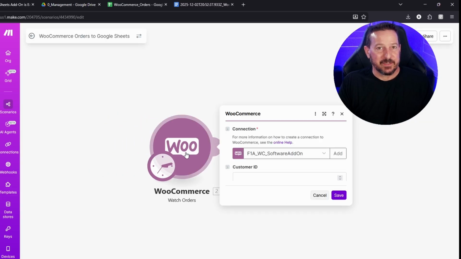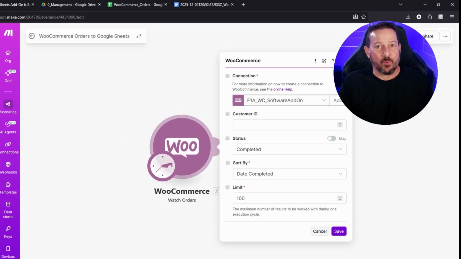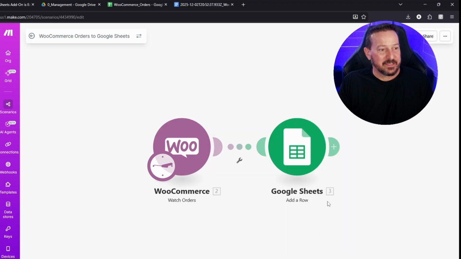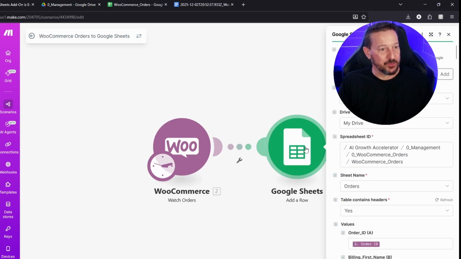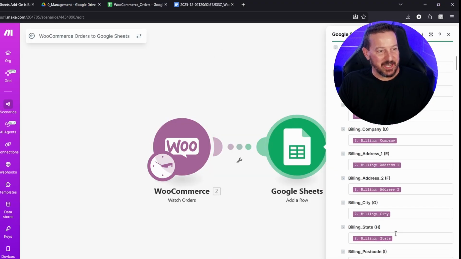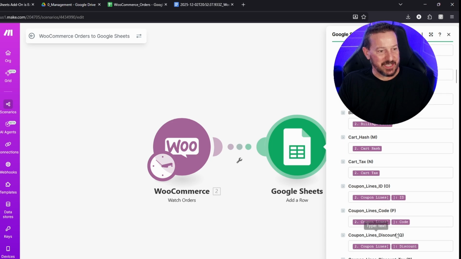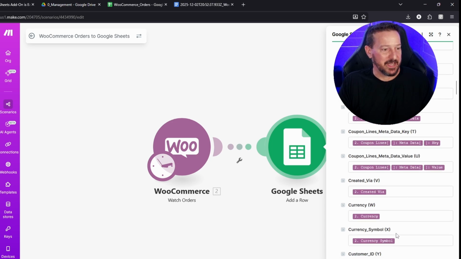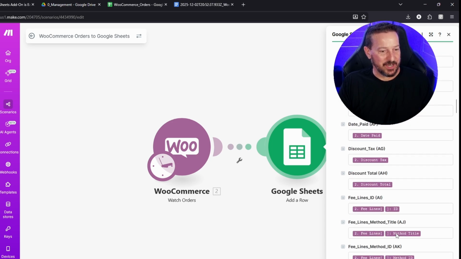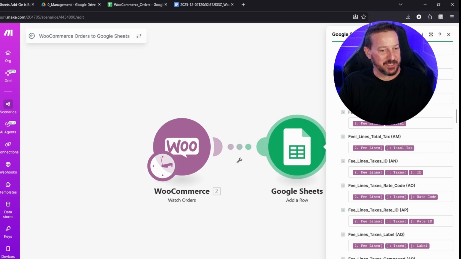In the first step, the order scenario watches my WooCommerce store for any new orders. And once they're completed, the detailed information gets sent over to a Google Sheets file. And you can see that I've got a Google Sheets file set up that just has every field that gets pulled from my WooCommerce store and gets dropped into a pre-formatted Google Sheet that I had saved.